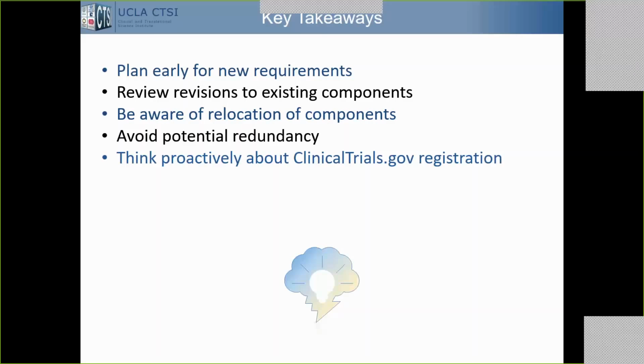When you're filling out your outcomes, you want to think about it not in terms of outcomes that would necessarily just be nice to collect for an R01, but what are the outcomes that clinicaltrials.gov registrations are going to require you to report on. So just think about what the end game is for these clinical trials, because that's the purpose of a lot of these new requirements. And then just start early and be engaged.